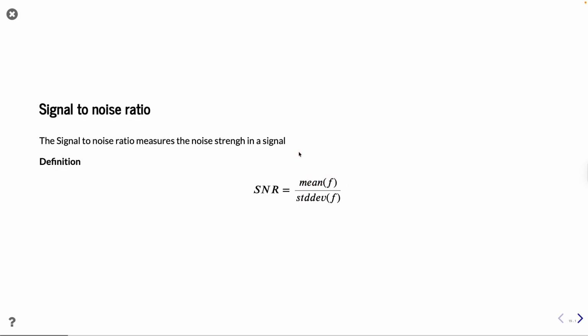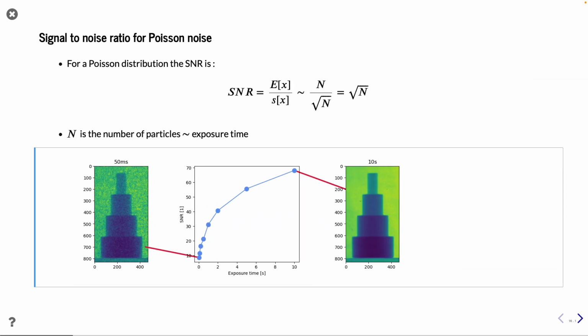And yeah, depending on the measurement, you may have these or may not have them. I see them very much in my measurements with the neutrons, because we generate a lot. And as I started mentioning or hinting at with the Poisson noise, we have to measure how strong the noise is compared to the signal, and that we do with the help of the signal-to-noise ratio, which is in principle the mean of the image intensity over the standard deviation of the image intensity.